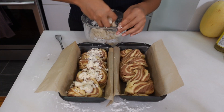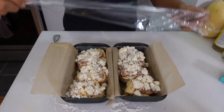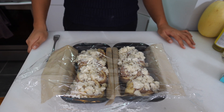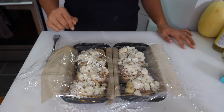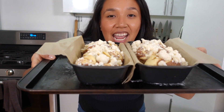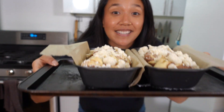These two beauties are going to get our streusel topping. Cover with saran wrap and let them sit and rise for another 30 to 45 minutes until they fill up the pan — not doubled, but definitely bigger. Don't forget to preheat the oven while you're waiting. My babkas have risen — I put them on a little cookie tray so it's easy to put in and take out of the oven. These are going into a hot 350-degree oven for about 45 minutes.